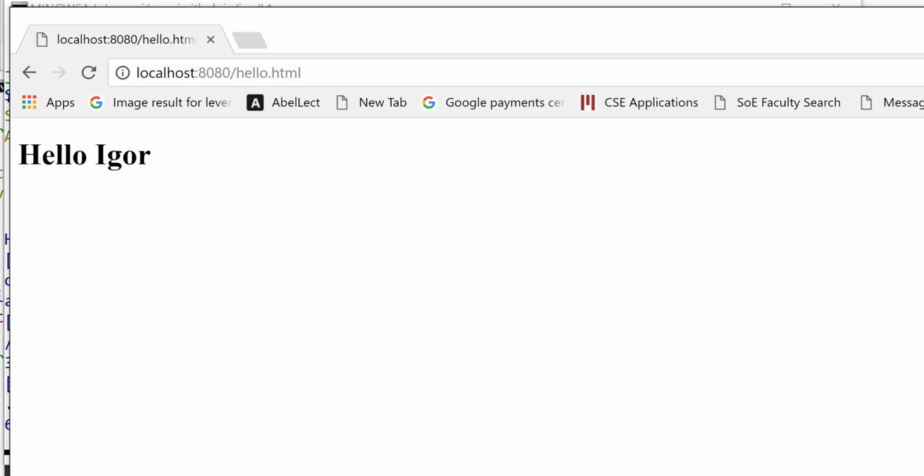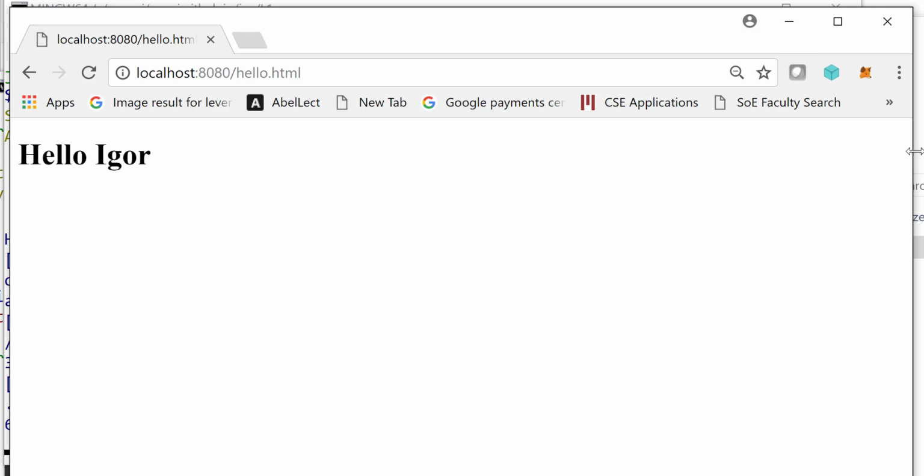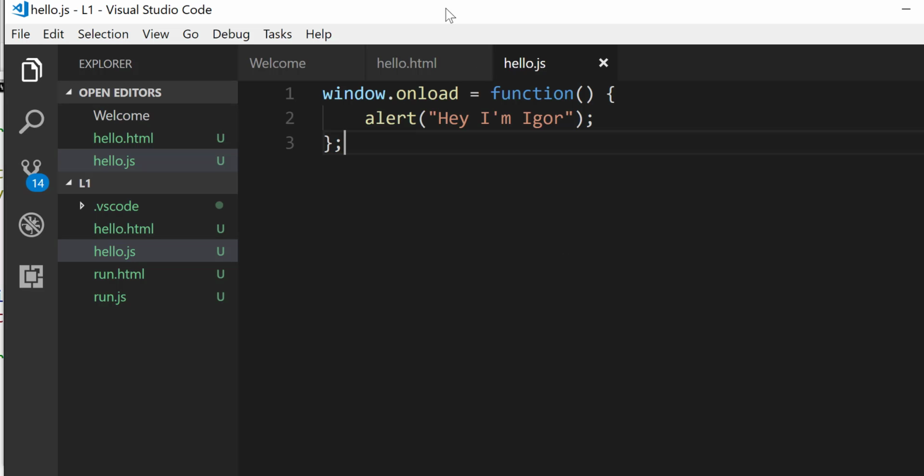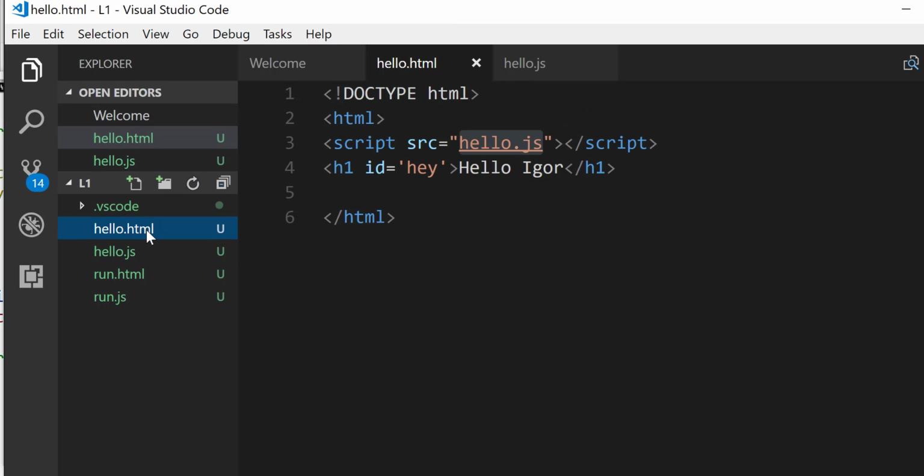So it's serving up that file. Before, I was just launching that file without hitting a server, and I'll explain what that means in a moment. But now what I'm going to do is go back to Visual Studio Code. I'm going to go to hello.html there.